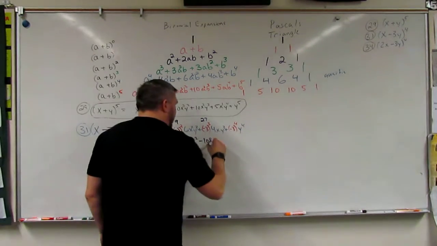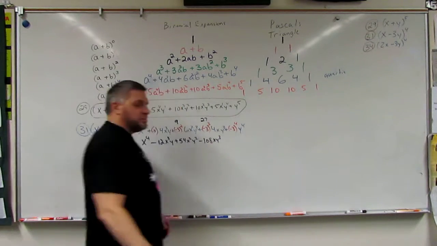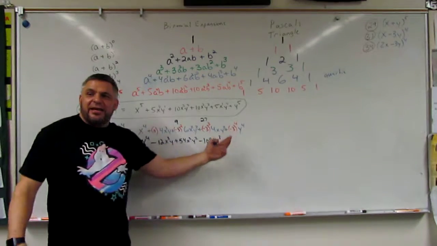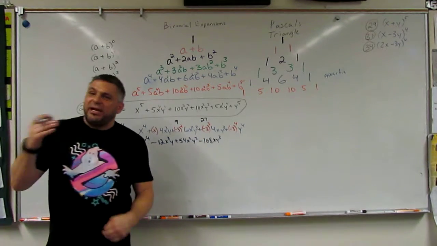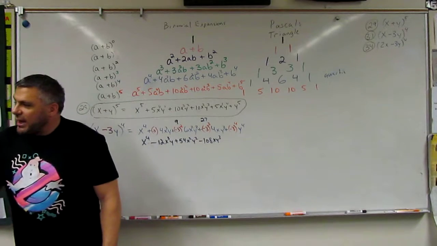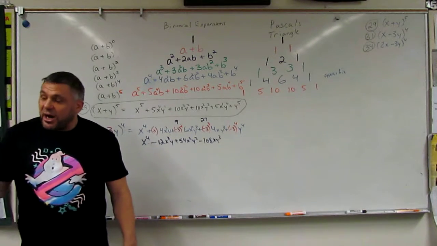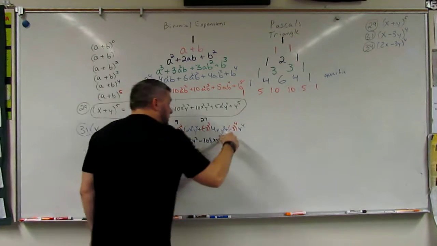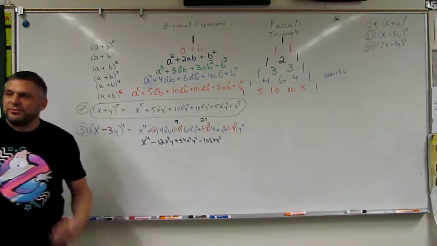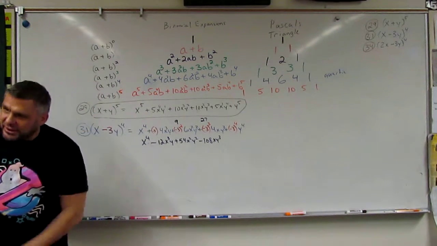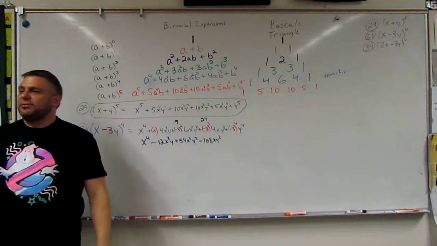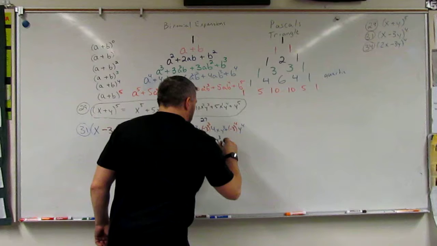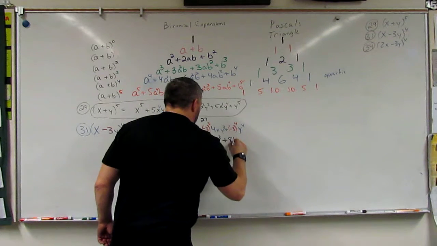Now we have the x, y cubed. And if there are 4 negatives, that would be a positive. So anytime it's raised to an even power, a negative becomes positive. Anytime it's raised to an odd power, a negative stays negative. Does that make sense? So then, what's 4 threes? 3 times 3 times 3 times 3. Think about it: 3 squared is 9, and 9 times 9 is 81. Very good. You guys are on it.